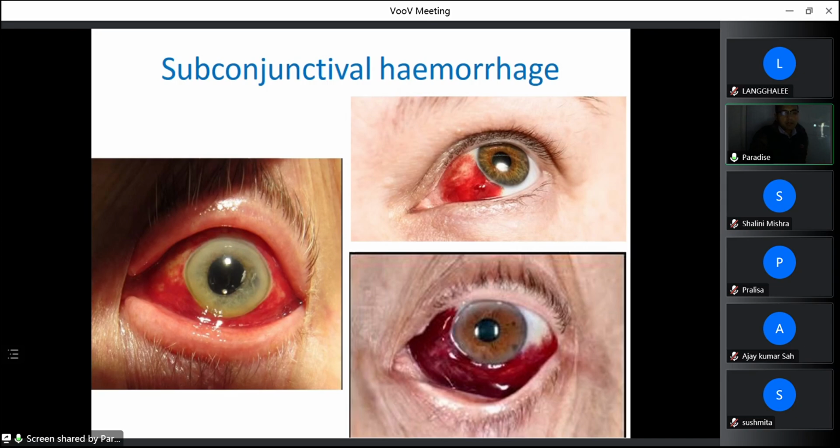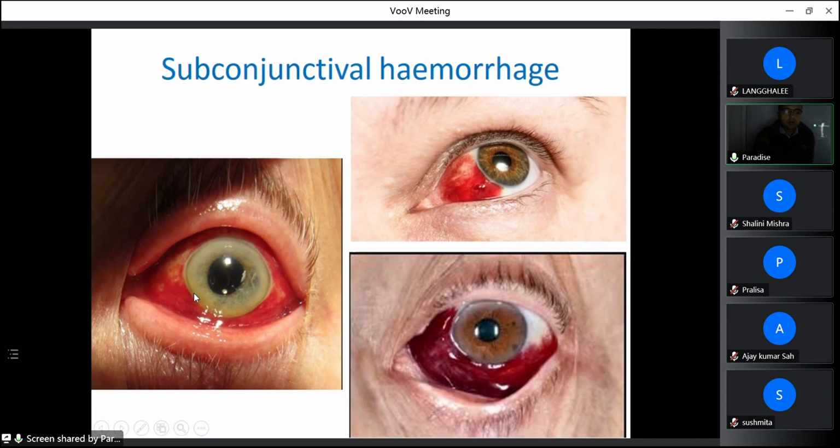Now the question is, why is the subconjunctival hemorrhage not present in front of the pupil or cornea? Why has it not crossed this scleral line? As you can see, there is a clear-cut margin between the cornea and iris and the sclera. The blood has not entered the iris, because in this area, the conjunctiva is firmly adhered with the margin of the iris.